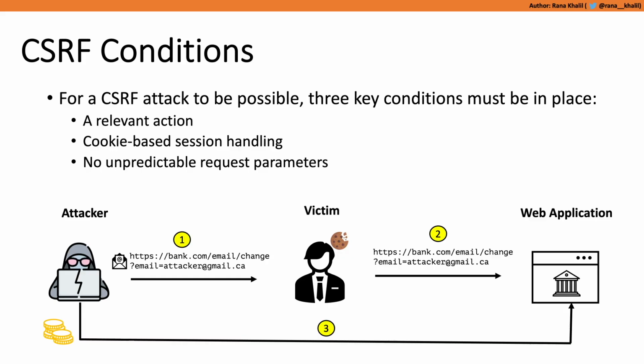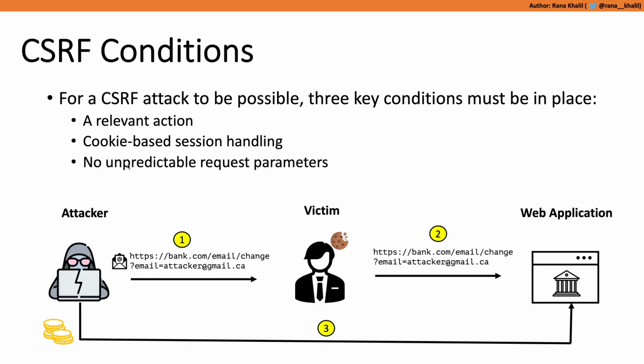So in this scenario, when the victim user clicked on the link over here, the browser went to the cookie jar and asked, hey, do I have any cookies for the domain bank.com? The cookie jar responded with, yes, I am already authenticated to this application. And so when the victim user clicked on the link, the cookie was sent with the request, authenticating the user into the application. If cookie-based session handling was not being done in the application, this entire attack won't work. And that's why it's one of the conditions that are required in order for a CSRF attack to be possible.